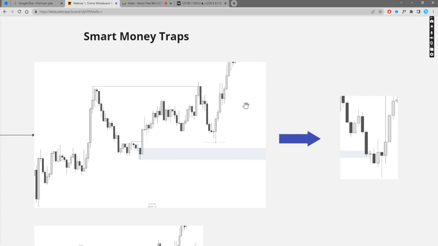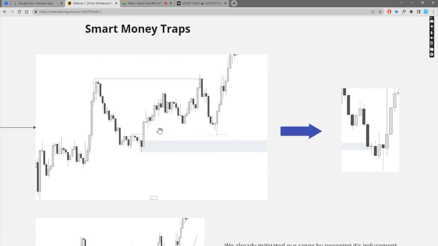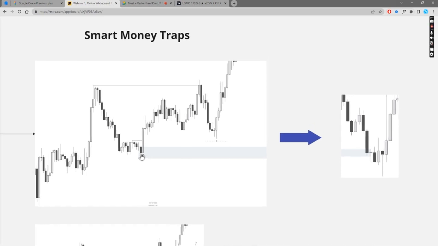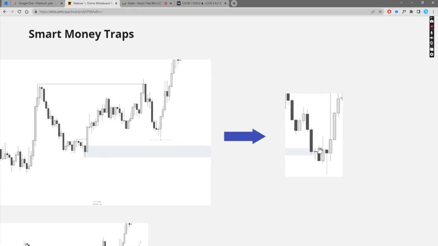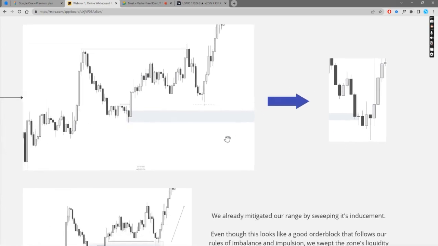And I'll show you how. So the smart money trap here, essentially, this is a very nice looking order block. Okay, looks like it's mitigating all these buyers. You know, create that imbalance. It looks like a good zone to use, but skipping forward in time, we liquidated it very fast, completely, which means there were no banks that actually wanted to contribute to mitigating the demand zone at all. Okay.